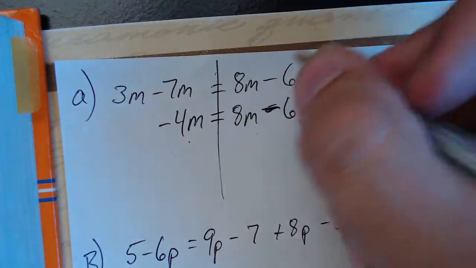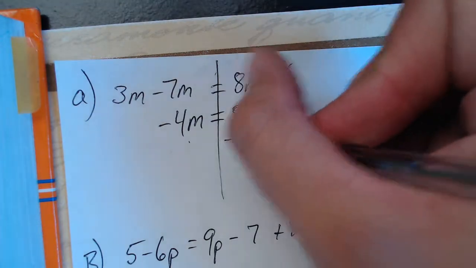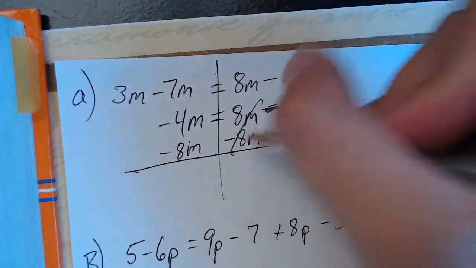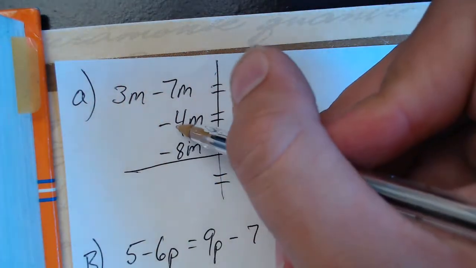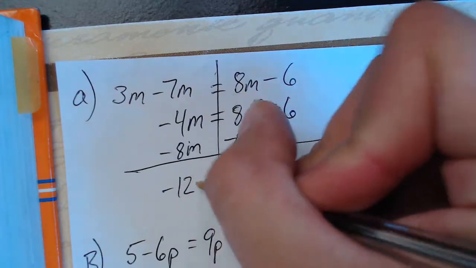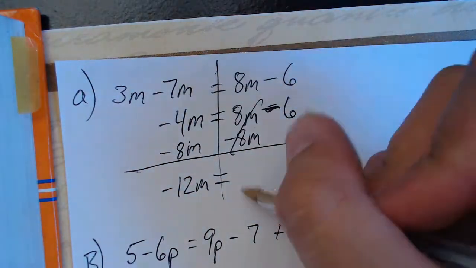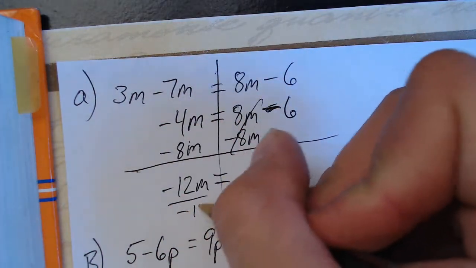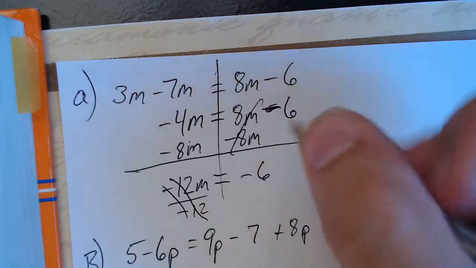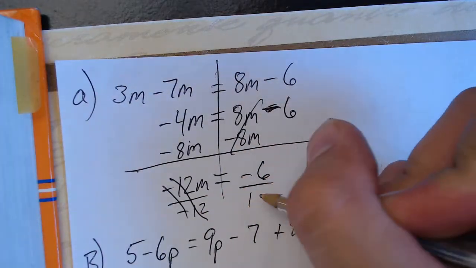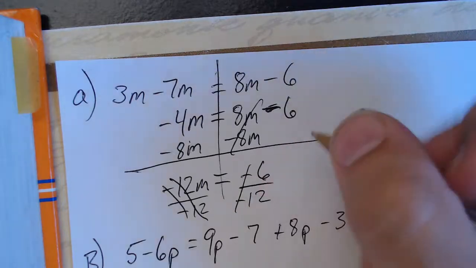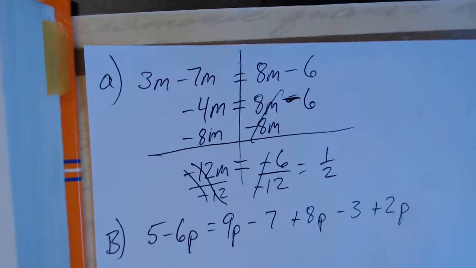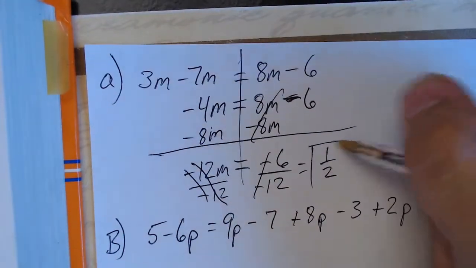So to move 8m, since it's a positive number, we do the opposite action of subtraction. So we subtract 8m from each side. From here, these cancel. And then negative 4 plus negative 8 gives us negative 12m, like terms. And then negative 6 is all that's left on this side. The last step, we just divide by the coefficient of negative 12. The negatives cancel, the 12s cancel. Then we get m equals negative 6 divided by negative 12. The negatives cancel, and then 6 over 12 can reduce to 1/2. So m is equal to 1/2.